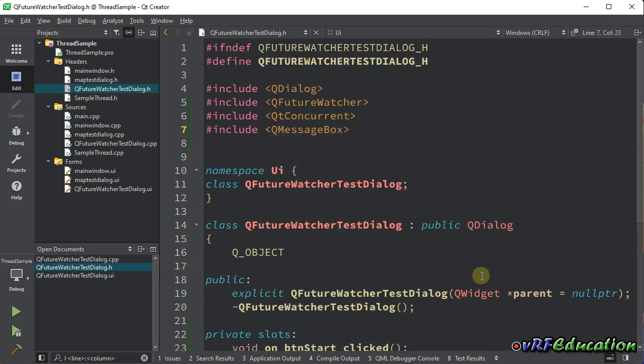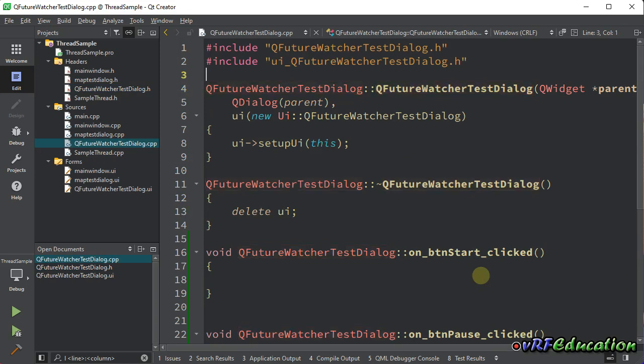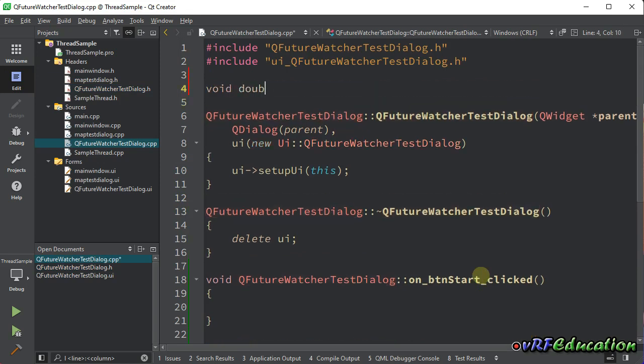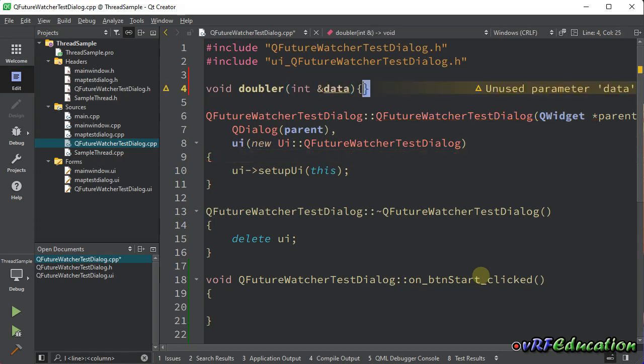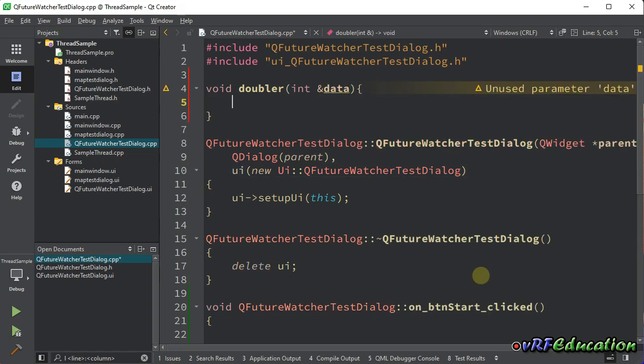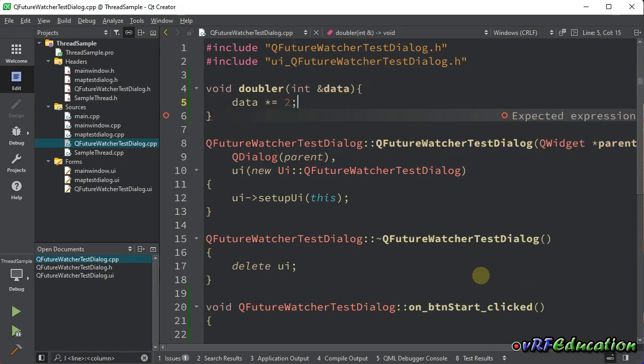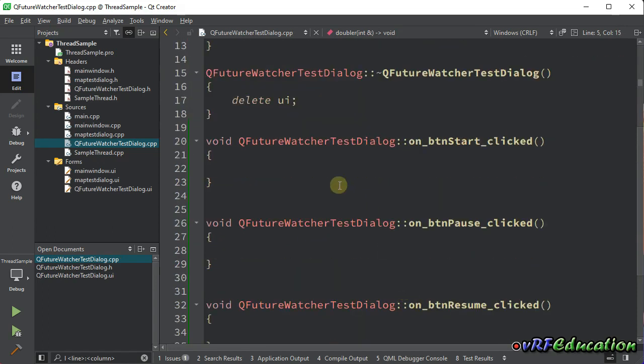I'm also going to create a helper function named doubler here. This function is used in map in QtConcurrent to multiply all items inside a list by 2. So I pass a data and multiply it by 2. That's it.